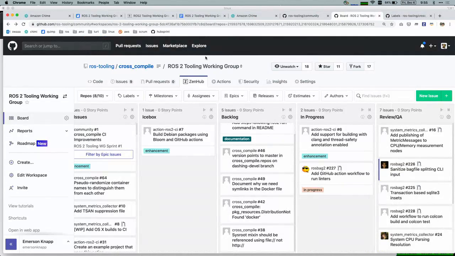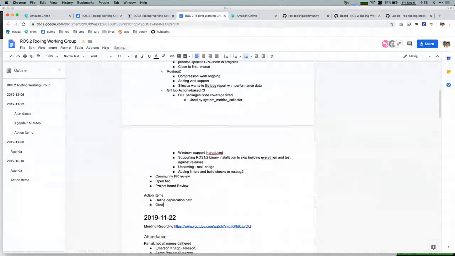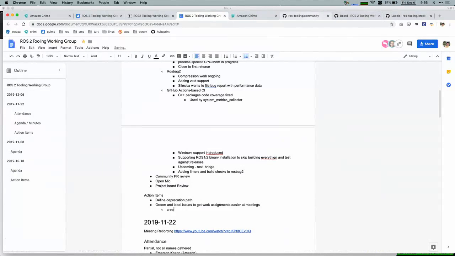What we want to do is, this was the action item for last time, and I think it will remain the action item for this time: groom and label issues to make work assignments easier. Something we could do also is to start creating milestones so that we have sprints, because this way we can actually track velocity and make sure that we are making progress.